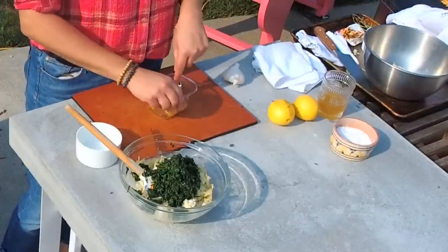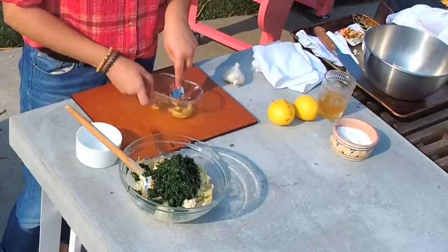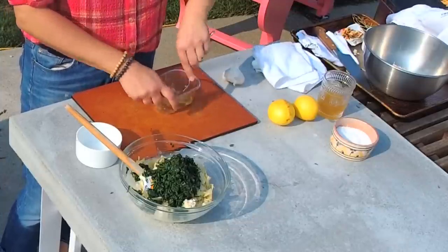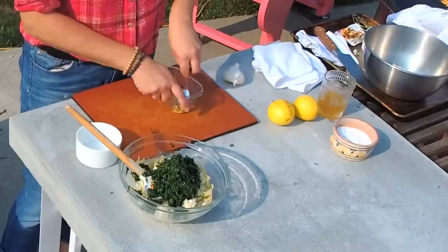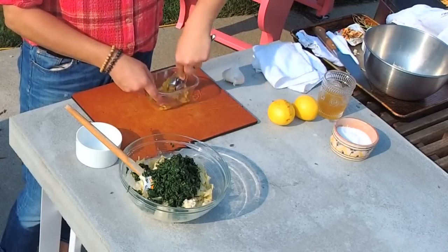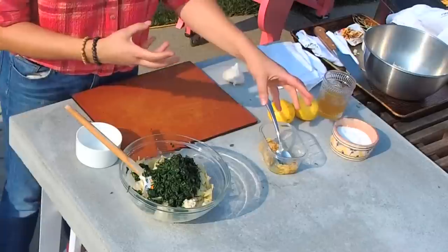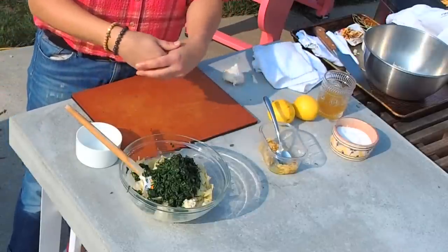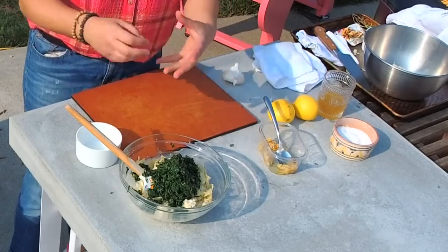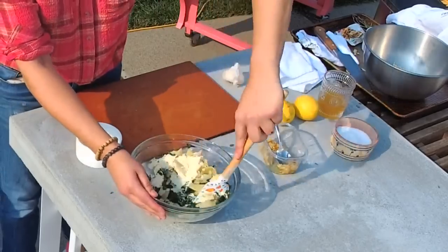If you're making it for a party, you're all going down together, right? You're all gonna smell like garlic. It's totally worth it. It's so delicious and so good for so many of us. So I'm just gonna mash it up and we're gonna mix it in with these other awesome ingredients. Okay, let's fold in the, you could also do this now that I'm thinking about it, you could roast the garlic and you could puree it with everything else, with the cream cheese and the mayonnaise, and let it just sit in there for a day and it would be amazing. But putting it in at the last minute is fine as well.